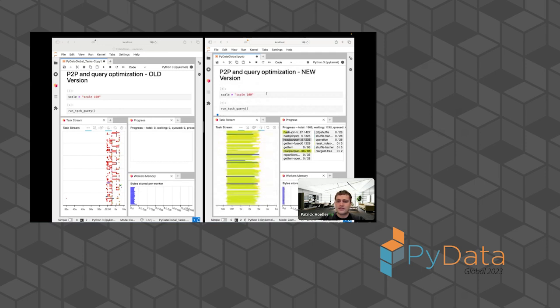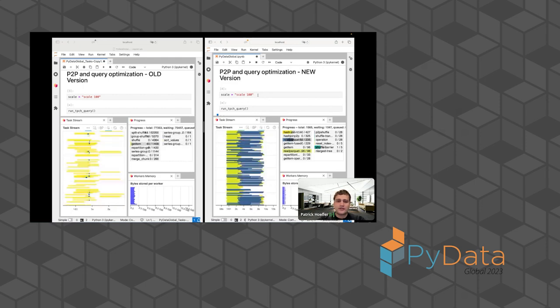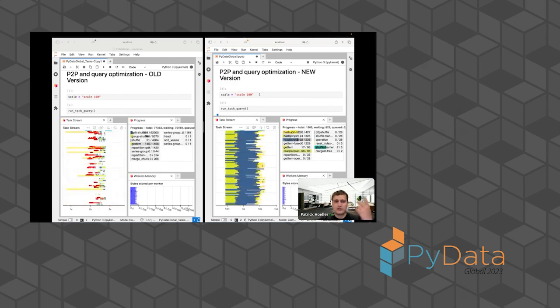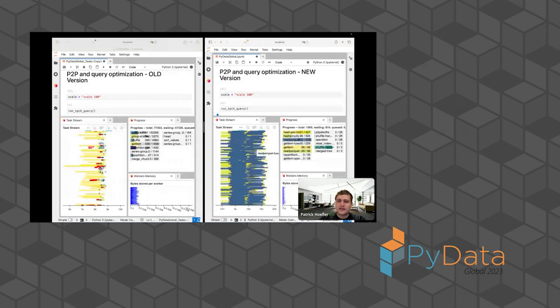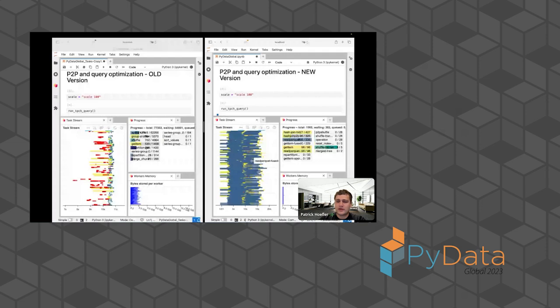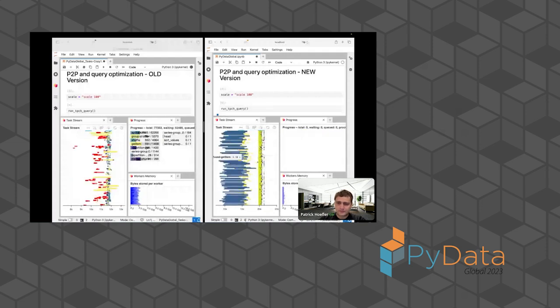The first thing that we can see is that our right version is way faster in telling the scheduler what to do, while the left version is still thinking about what's on the plate now. What you can see here is there's barely any white, a little bit of red because we do an aggregation at the end. This is necessary, but that's it. And our right side is already finished. It was very, very fast.